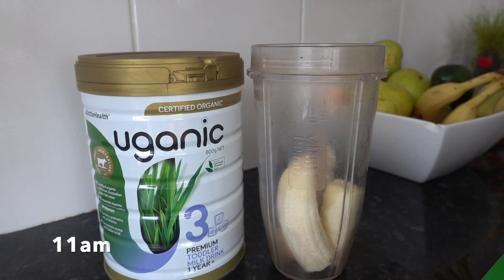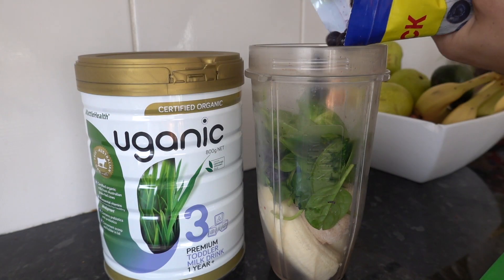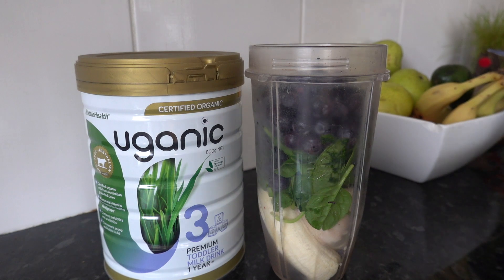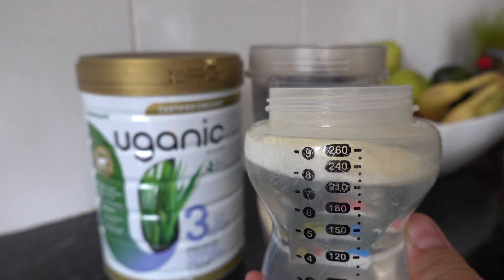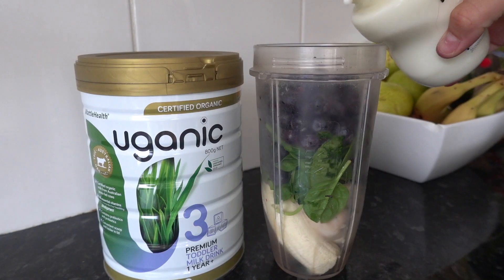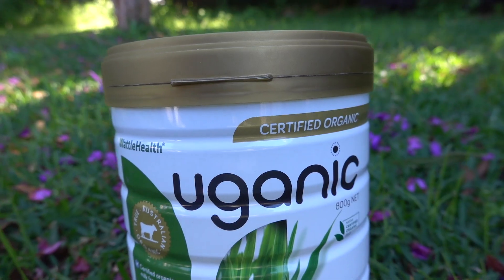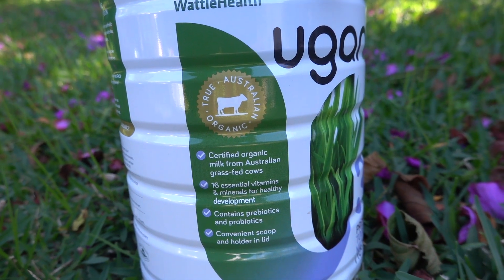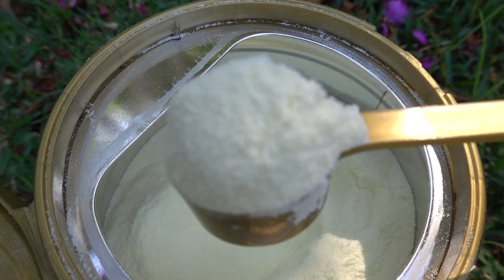Just before Jacob's therapy session, I made him a smoothie bowl, or nice cream, whatever you like to call it. Jacob used to drink a lot of smoothies and recently in the last couple of months he has stopped doing that, so I decided to try a different way — put it in a bowl and make it a little bit extra thick, and he loves nice cream. To make sure that we get all the essential nutrients into his growing body, we use Euganic Premium Toddler Milk, which has 16 essential vitamins and minerals, made in Australia and it is 100% organic Australian milk. Because Jacob has a limited diet, as many of our kiddos are fussy eaters, I'm always on the lookout for ways to enable him to get all of his essential nutrients to support his growing body, and Euganic has definitely done that.